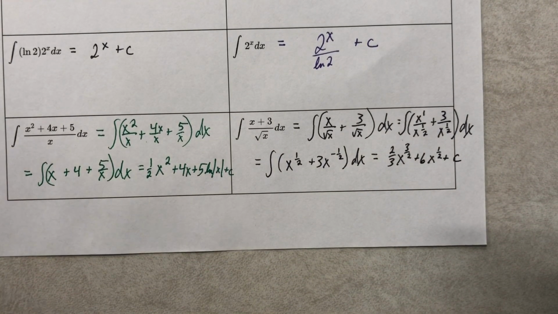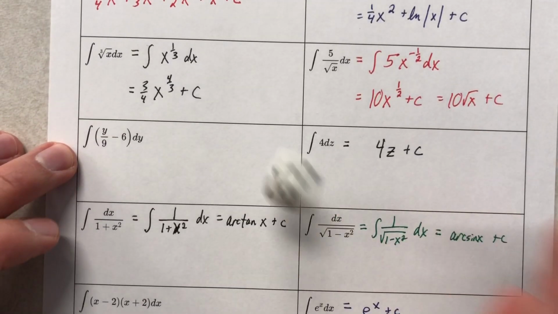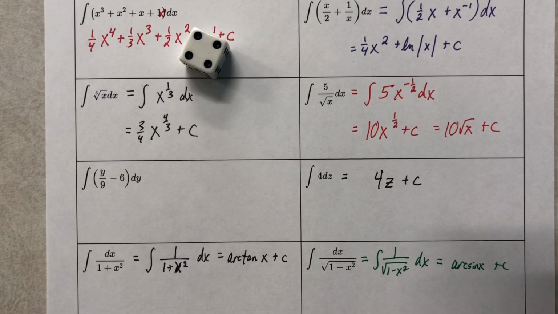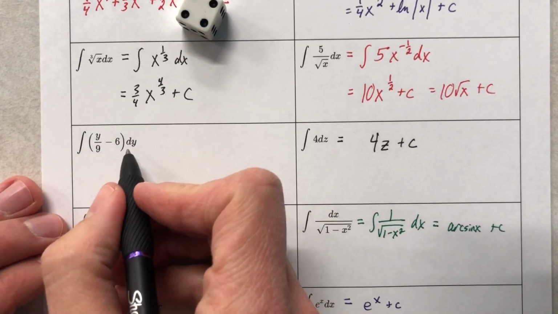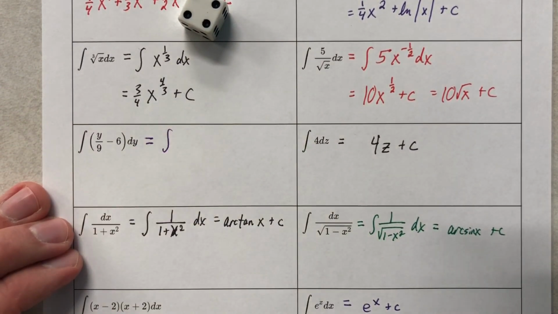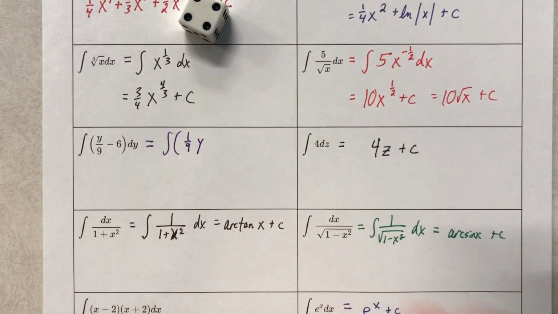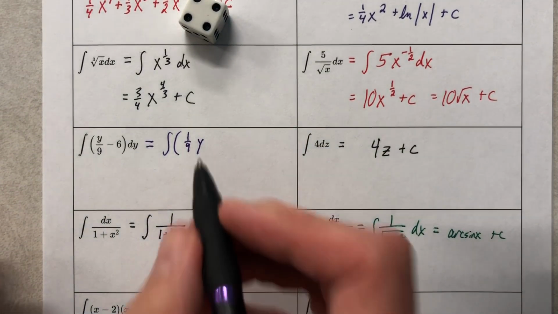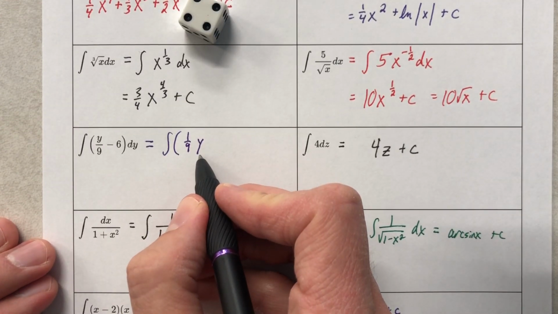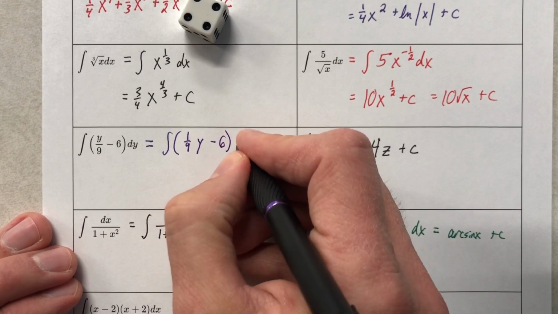Okay, 2 problems we skipped. We'll come back to them. They're actually relatively easy. And we got the hard ones out of the way. So this problem is 4, which is purple. All right, we're dealing with a y. We did that on this one. So I recommend a little bit of a rewrite, and that will be 1/9 y. I just find it easier that way. Same thing. This is like y over 1. So 1 times y and 9 times 1, but nah. And then minus 6, and then dy.